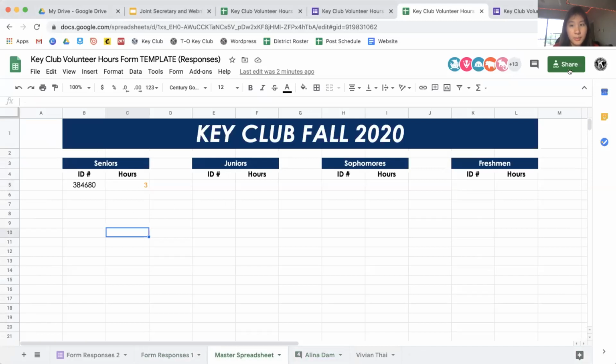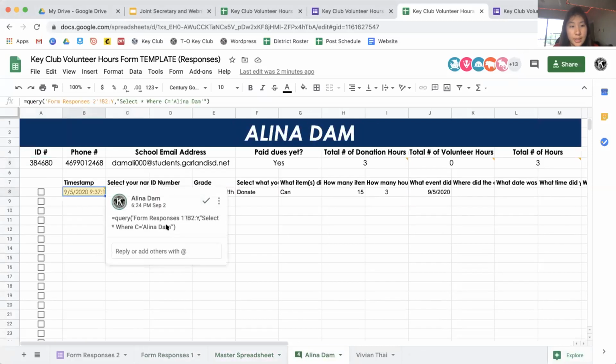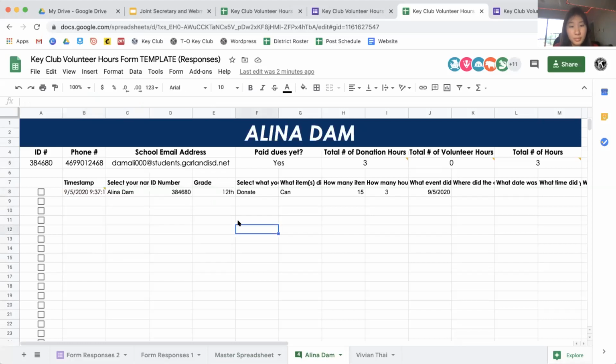Also on the template, I included comments with each of the formulas that I use, so you can copy it and see what I did and replicate the same thing. If you ever experience any trouble within Google Sheets, you can always reach out to me, or you can try to find a solution online. It's very methodical, so you should be able to figure it out if you understand what the formulas mean. But other than that, it should be self-sufficient for the most part.